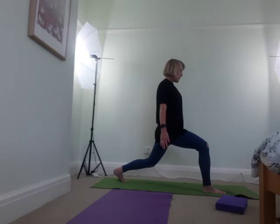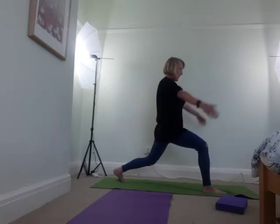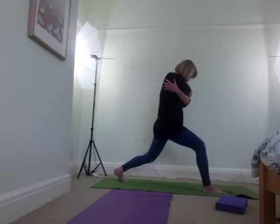And then I'm going to come into this idea of hugging the big beach ball. So arms are in front of the body. Again, imagine I really love the ball. I'm going to bring it into my chest, lowering down. This time the left hand is coming towards my right shoulder. The right hand's gone towards my left armpit. And give myself a hug.